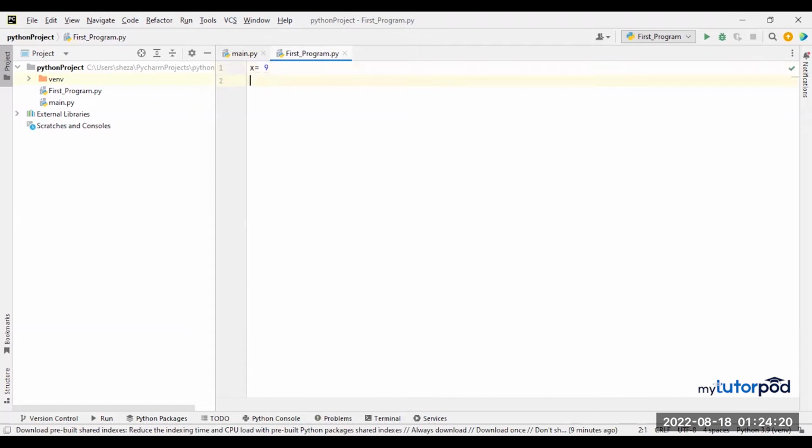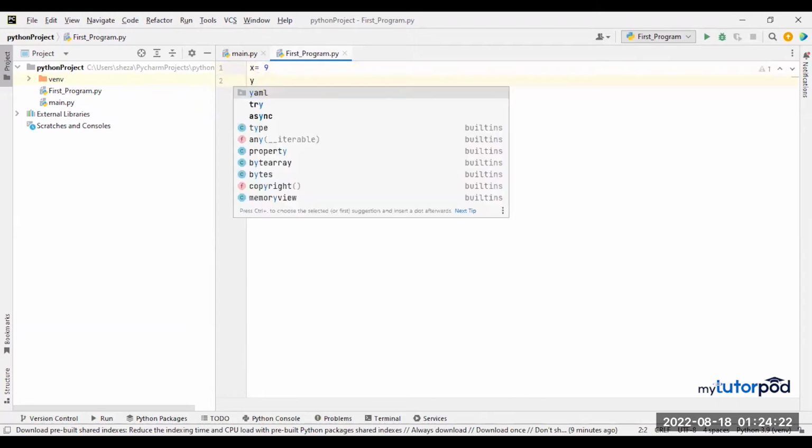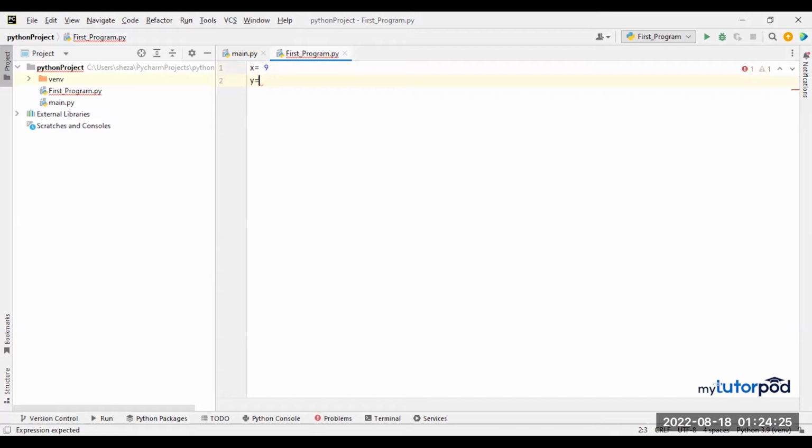Let's make another variable and call it y. Let's associate a value to it. I'm going to do 12 this time. Okay, now we have two variables. That means two kinds of data in two different pockets of the memory. This means that we have two distinct places where we have two kinds of data present. Now let's see what we can do with all this kind of data.